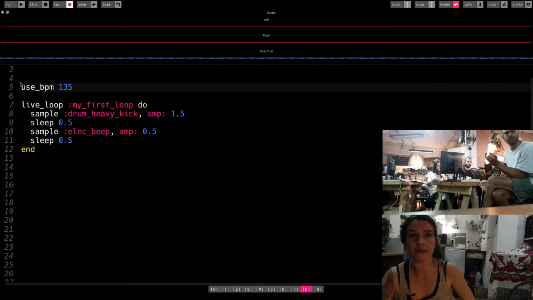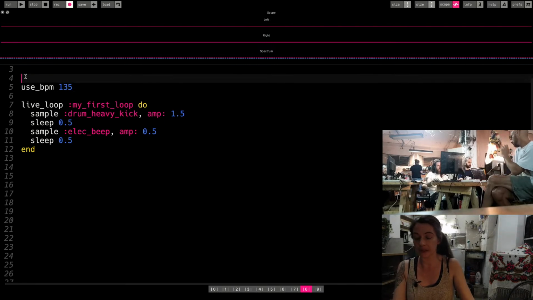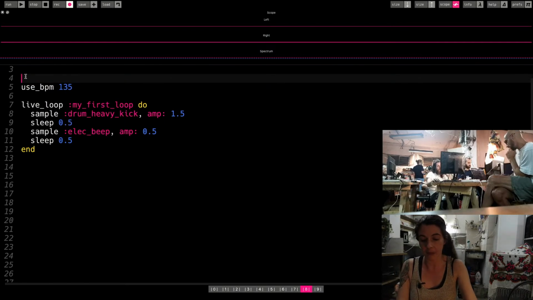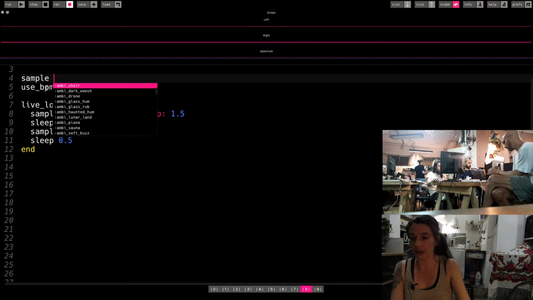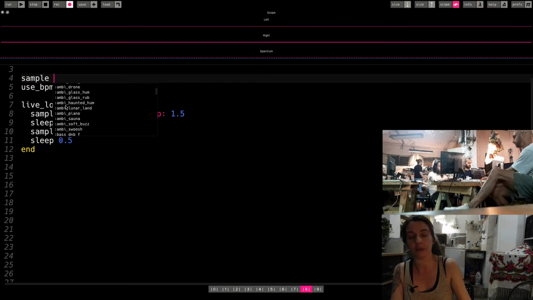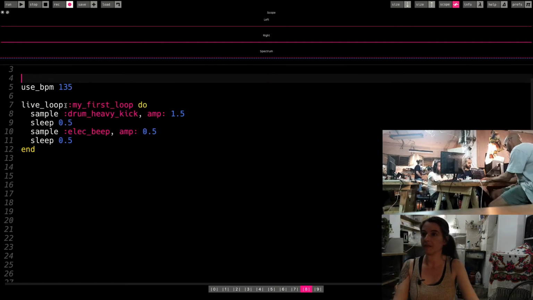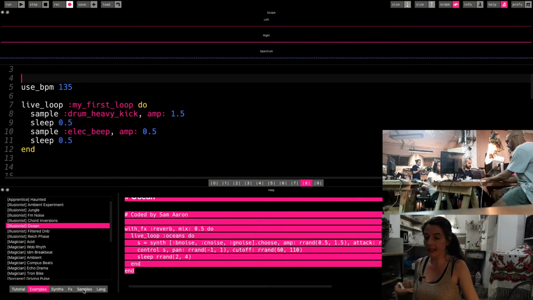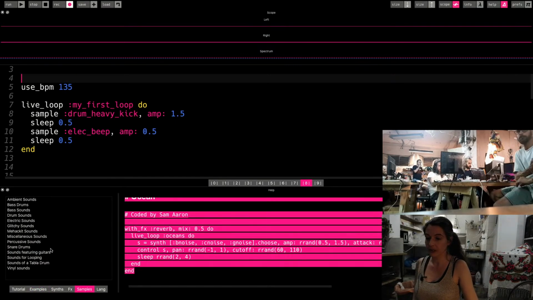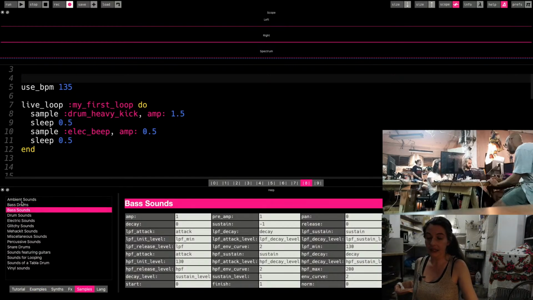For the drum samples, the names are all there. If you type the keyword sample, then after you type the space, you should see it appear. Also, if you go to the help, down below you've got a tab that is samples. There you have the names of all the samples, all categorized.